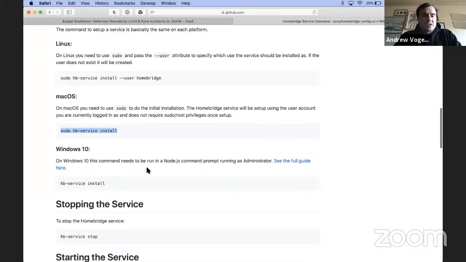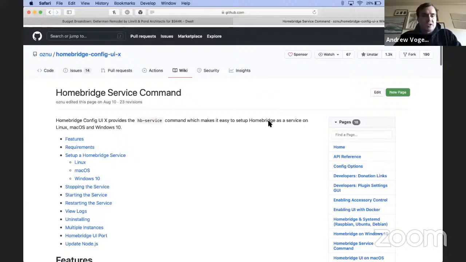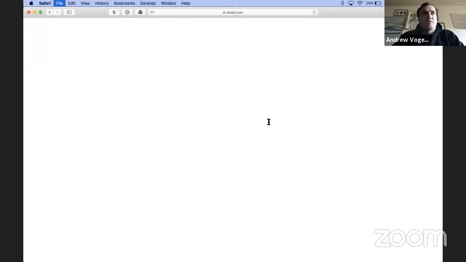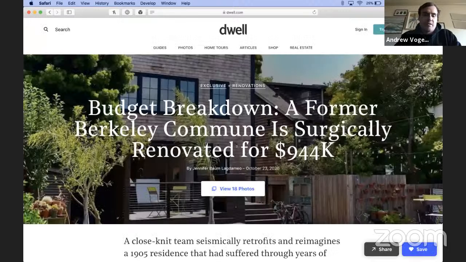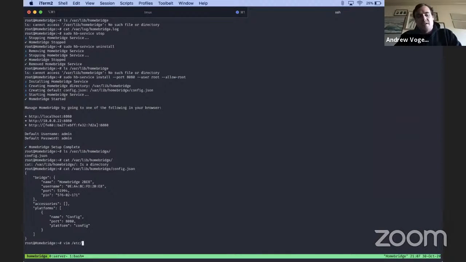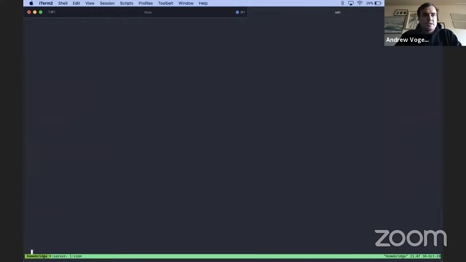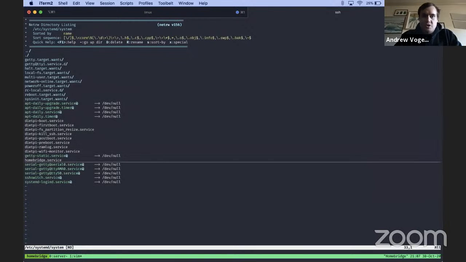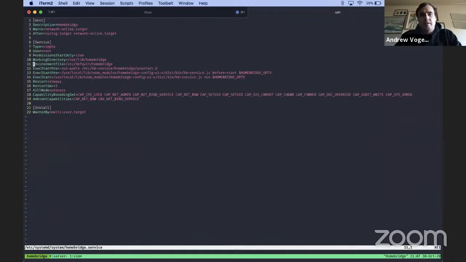And I source-dived the command line arguments, and there's not a flag to say where your Homebridge is installed. So what you have to do is edit the actual systemd service, which I just figured out where that was. I think it's just a matter of changing this guy right here and reloading the daemon, but yeah, that's what I'm going to be trying to figure out for the rest of my afternoon.